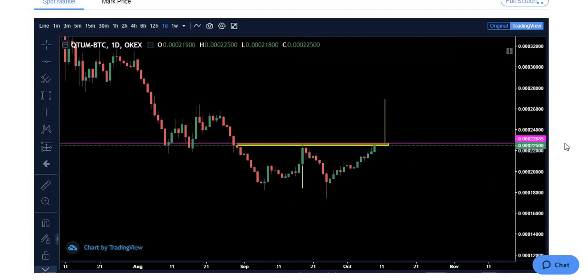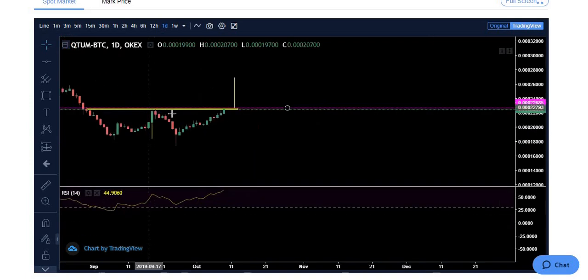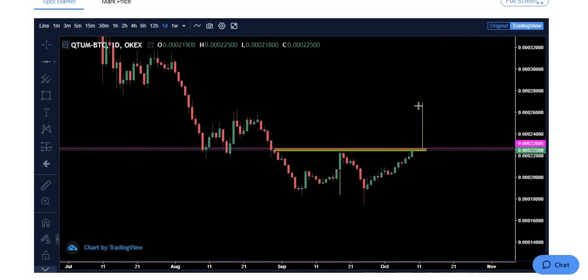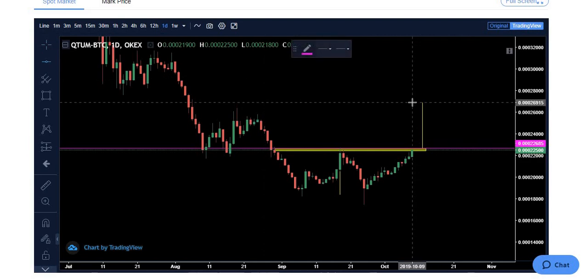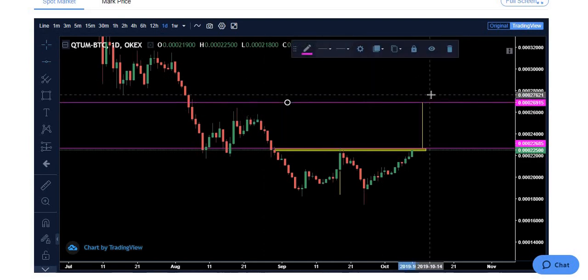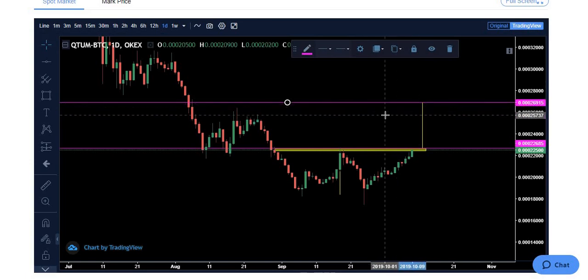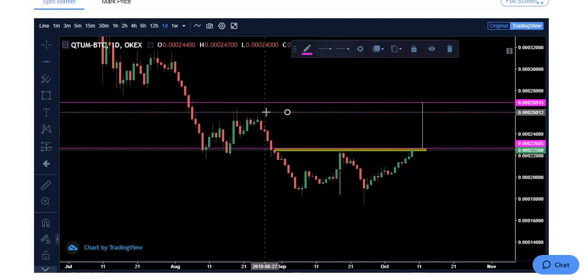So since we have this, we can now make out something like this level is what we're looking out for. But take note of this, whenever I see something like this, I look at the nearest resistance. What's the nearest resistance? We have something around here.